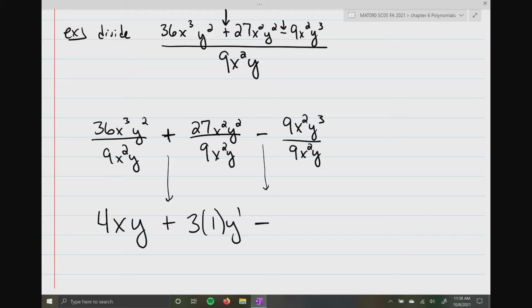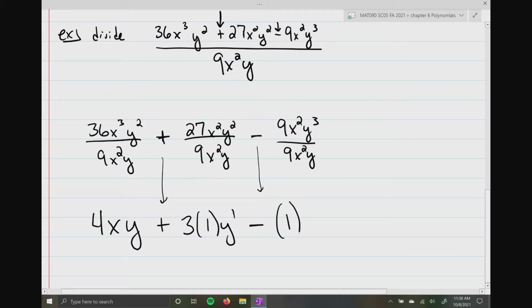What's 9 divided by 9? 1. Love it. 1x. Oh, slow down. Oh, okay. 9 divided by 9 is 1. Sorry. That's okay. X to the second divided by x to the second is what? X. Be careful. Remember, if you need to, I'm going to write it out for us. So it's going to be x to the second minus 2. So 2 minus 2 is 0. And what's x to the 0 power? 0. No.